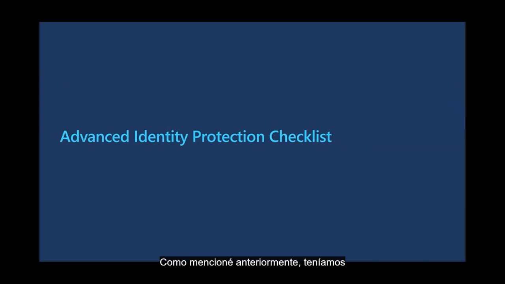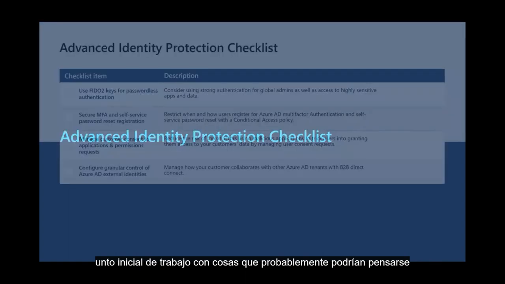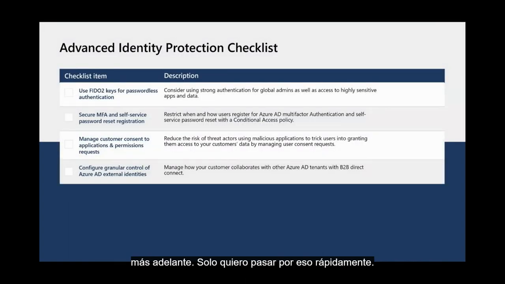As I mentioned earlier, we did have advanced sections of the checklist. These are for areas that we felt were really important. We just didn't want to overload the initial set of work with stuff that could probably be thought of later. I just want to go through it quickly.